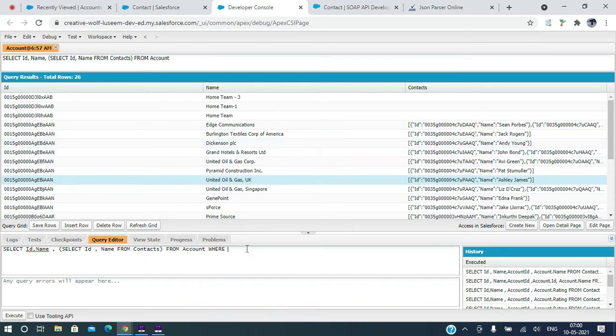So here what we can do is Id IN, and you can write a query here also. It's fine. Select, in Contact, what is the account related field? AccountId, right? Select AccountId from Contact where AccountId not equal to null. You got it? This is a normal query. And why I'm saying this is a normal query, you can see here I'm not using the child relationship name. Here I'm using only the sObject name, right?